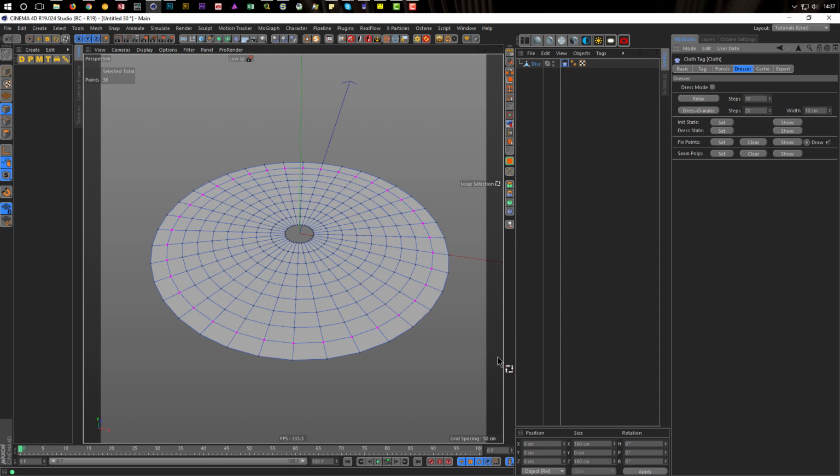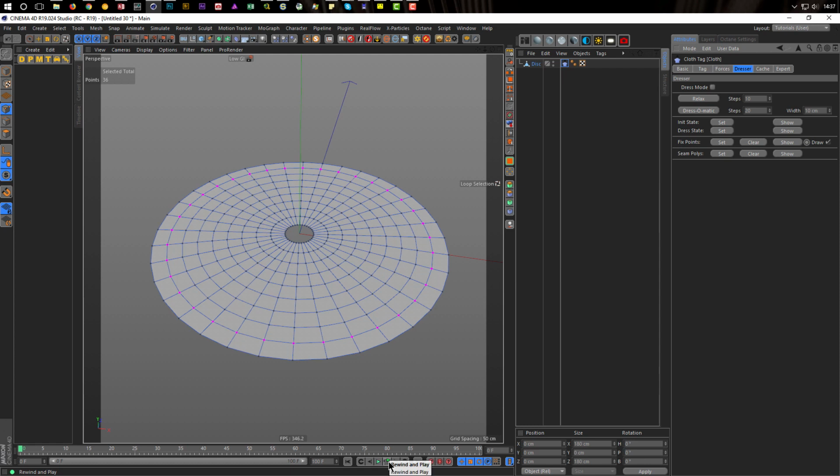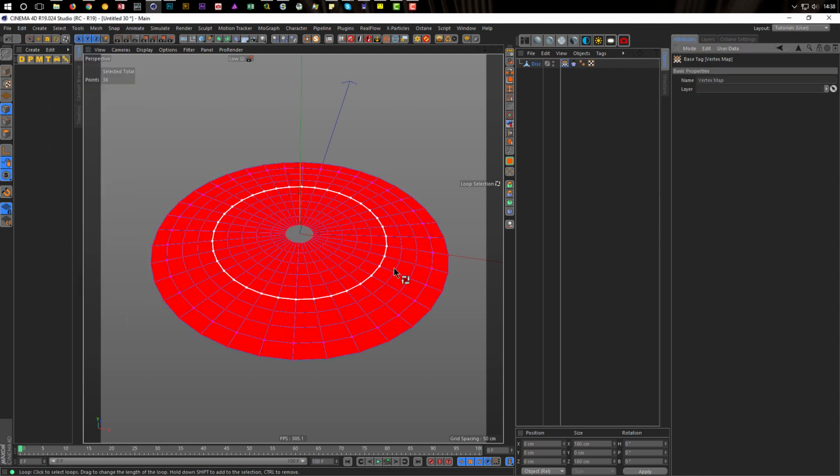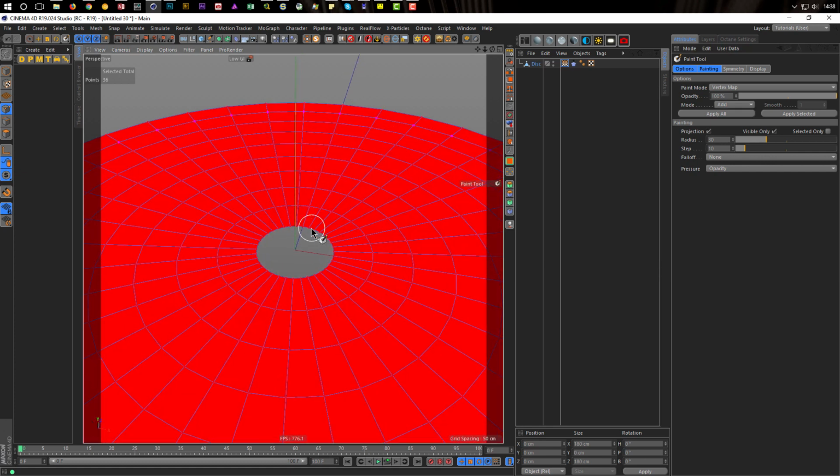Set the points here, bring it down. Okay. Now we would have to work with a vertex map. So when I go to the select, set the vertex weight with 0% is okay, and here double click the vertex map, and I want to paint, want to add. Now I have here my brush and I paint over the middle thing. So here.